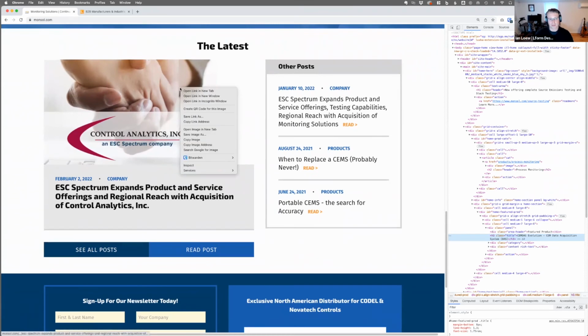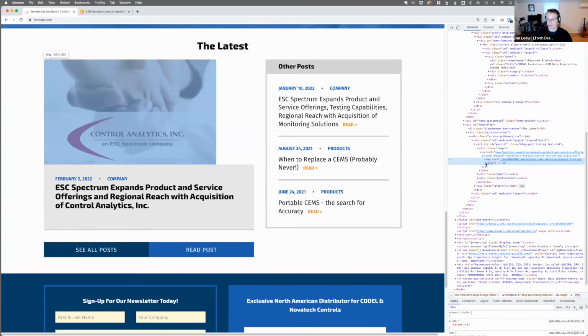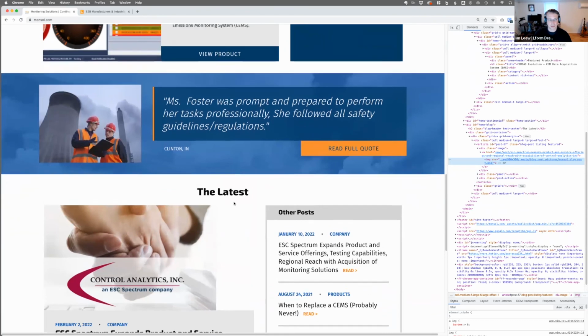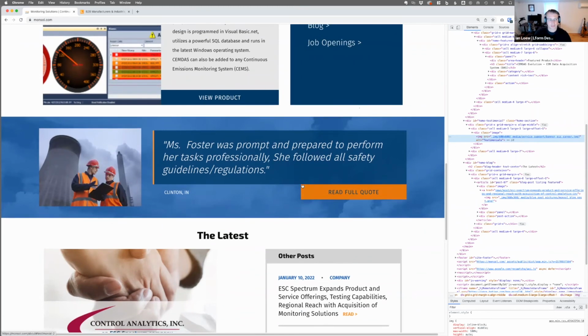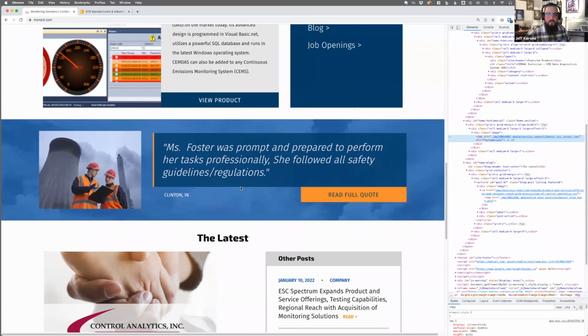Let's review an image. Let's see if we actually have any alt tags on these images. All right, so we don't have an alt tag on this image. Shame on us. Let's see if we have an alt tag on this. Well, the alt tag says testimonials, so I guess that's kind of right. It should be more descriptive in nature. Yeah, it could be a little better.